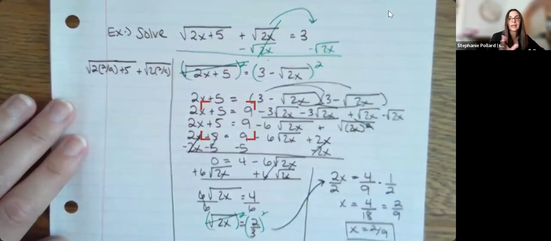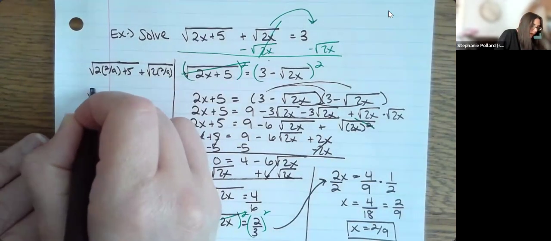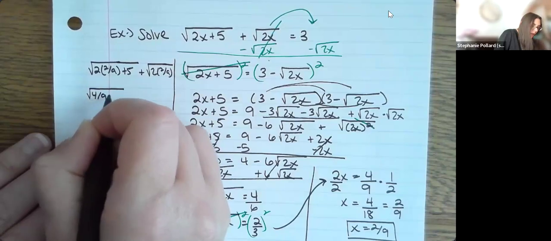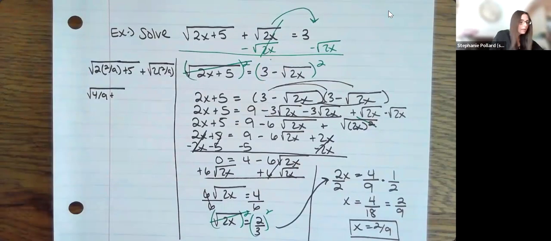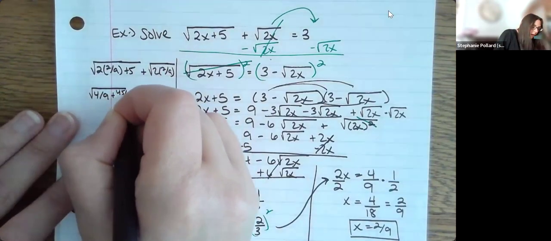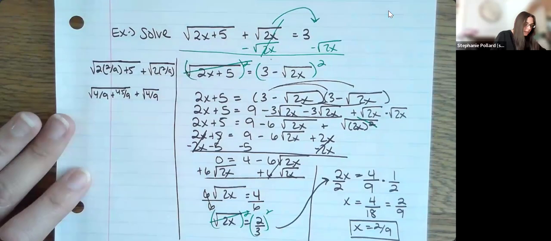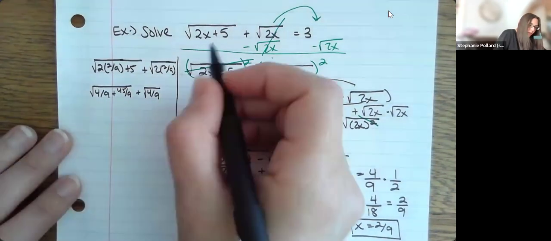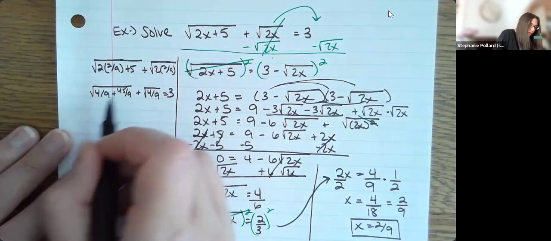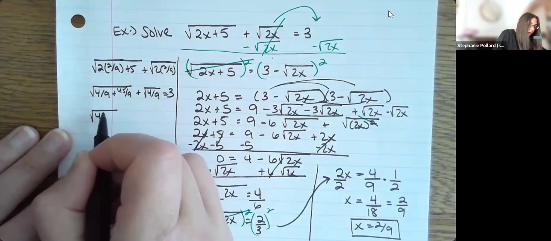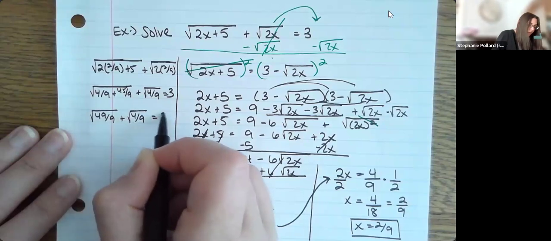I'm going to just not write it in because I'm running out of space here. And I'm going to keep simplifying. So I end up with the square root of 4/9. Now I want to do common denominators. So 5 is the same thing as 45 over 9. So I'm going to go ahead and change this to 45 over 9. Here I also have 4/9. And again, don't forget there is an equal 3 on the other side there. 4 plus 45 is going to be 49. So I have 49 over 9 plus root 4 over 9. Is that equal to 3?